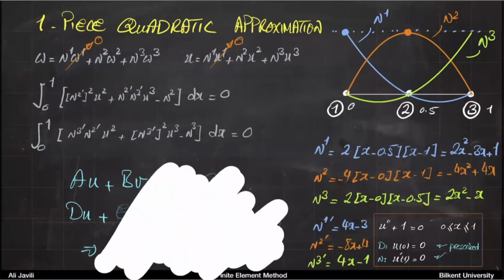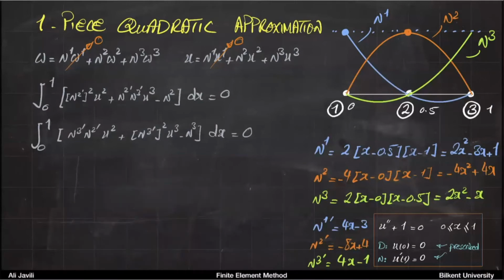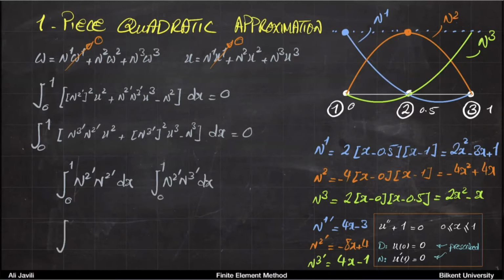What we want to do is, again, I can integrate it and do the same thing, but I want to do that before integrating them. I want to just keep them as they are. We can have these integrals n2 prime, n2 prime. Instead of n2 prime squared, I'm going to write it as n2 prime, n2 prime to make it even more clear to you. And then we will have n2 prime, n3 prime. And then you have n2 prime, n3 prime, surprisingly symmetric. And n3 prime, n3 prime, dx from 0 to 1.